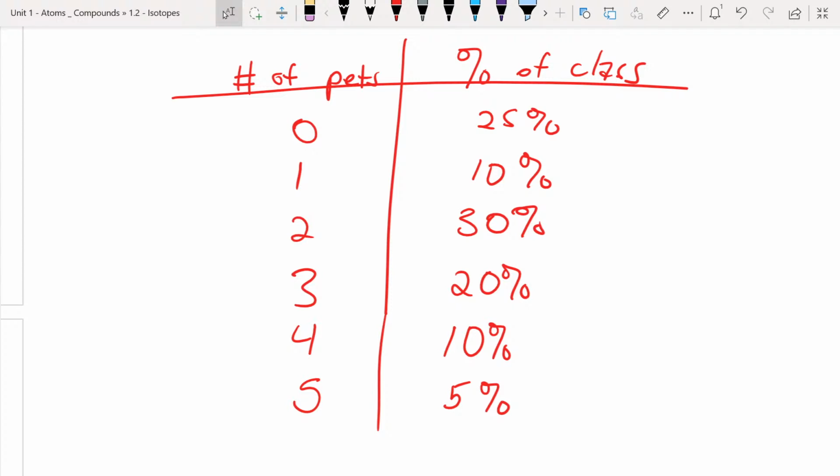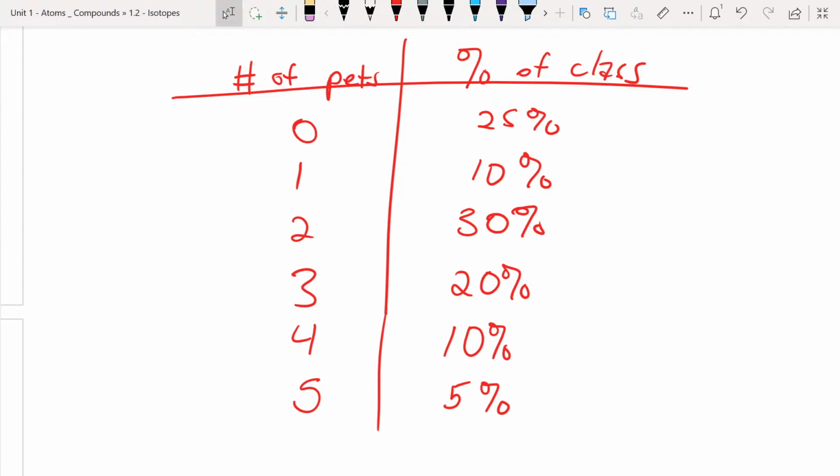Let's find out. So the way you take a weighted average is this. You take a weighted average by adding all these up, just like you normally would with an average, but this one, look here, I have to add it up not just once, but like 25 times, right? And then this one, I need to add 1, but I can't add 1 just once. I have to add 1 10 times, right? Does that make sense? And then I have to add 2 30 times, and I have to add 3 20 times. And then what does percentage always add up to? What am I dividing by at the end? 100. Beautiful. Does that make sense? It's actually not that bad, right?